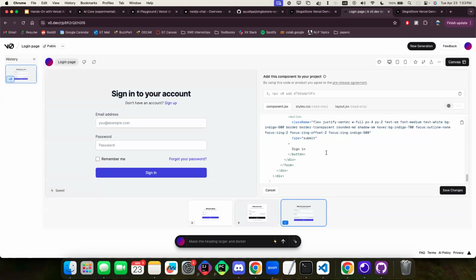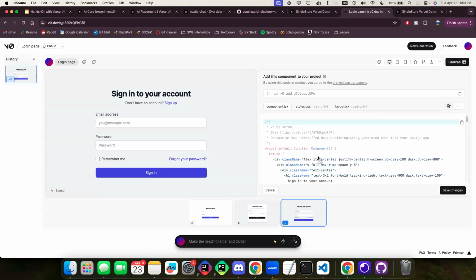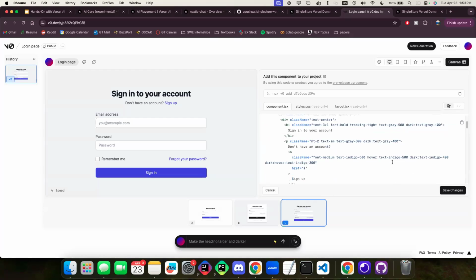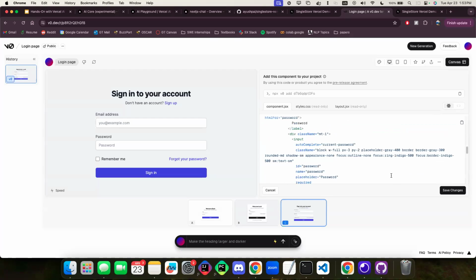But this can be a really great starting point for creating a basic sign-in component, like a documentation, stuff like that. Obviously, the great thing is that they give you the code so you can integrate it directly into your platform and then customize it as much as you want. And that's the really great thing about this. I think it can be really useful for product designers.